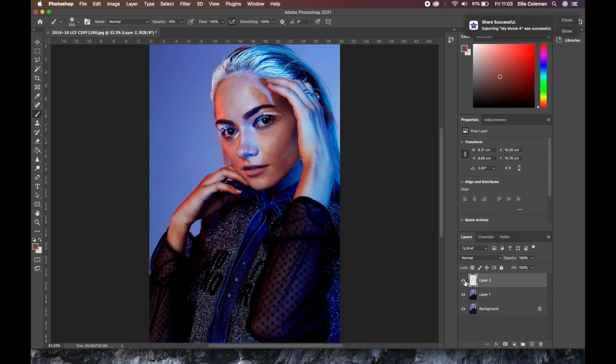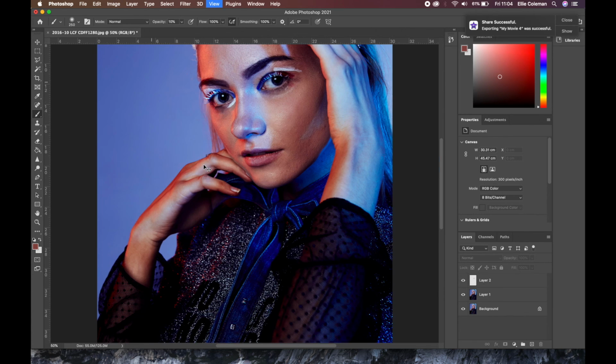If you find that you have gone a little bit overboard and it's looking a little bit odd, you have got one fail-safe, which is to go into your layers panel, and you'll see that there's an opacity slider here as well. If we reduce that from 100%, it essentially makes that layer a little bit more see-through. So you can kind of reduce the harshness of your airbrushing that way as well.